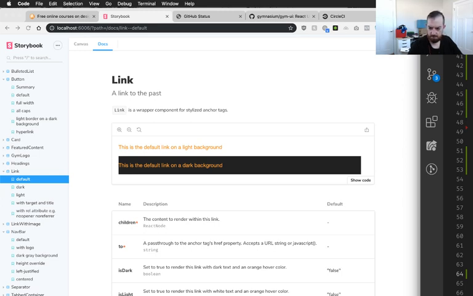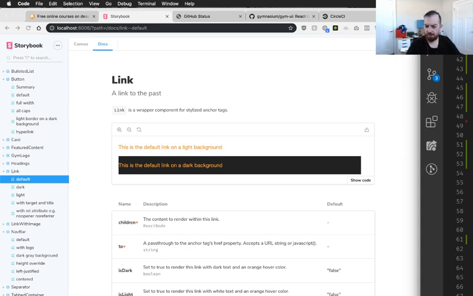Yes, lint disable, react JSX props no spreading.